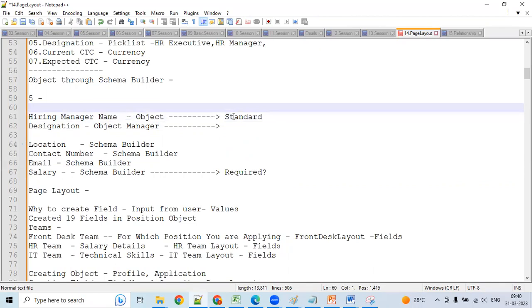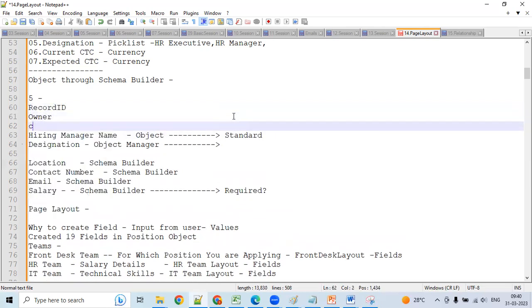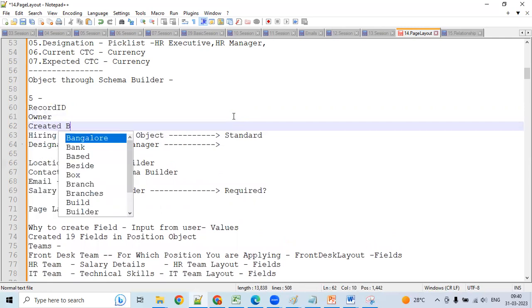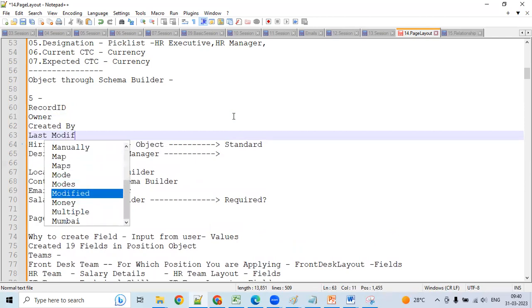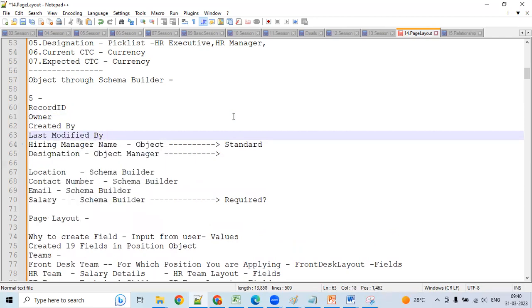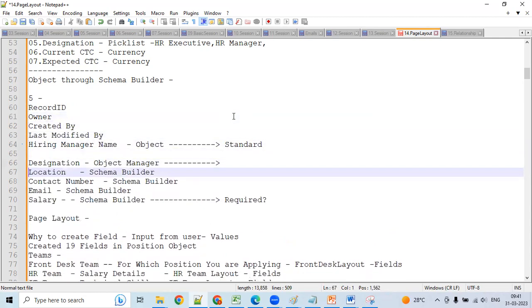Tell me what those are. Record ID, Record Owner, Created By, Last Modified By. So how many in total? These are 5, remaining 4.